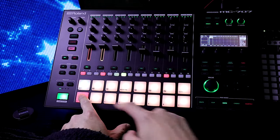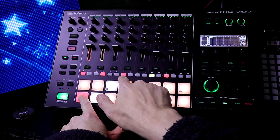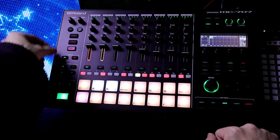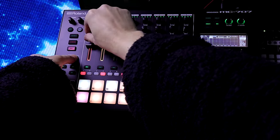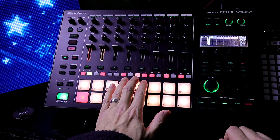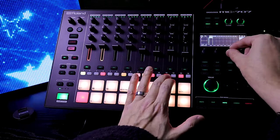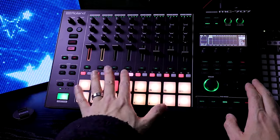If I hold down a pad and I press it on the pad here, it can make it weaker or even weaker than that. So there's the two options if you hold down the pad. Otherwise, it's just going to be a hard hit. Let's record more of motion. I can also hold down on a note, change the mute percentage. That's the conditional, so it's a percentage that it'll play the note or not. So I can switch between all these, so I can change percentages that way.